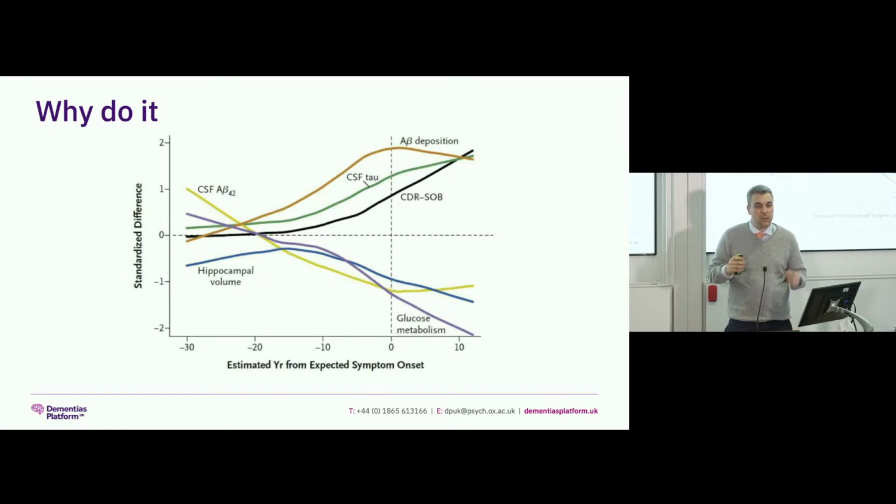You start to see the accumulation of these amyloid plaques in the brain. That's the orange line. It happens at about that stage. Then about 10 to 15 years before first symptoms, you start to see a change in the green line, which is the tau protein that Masood spoke about. That's the one that is really toxic to the proteins. So that happens about 10 years before first symptoms, and about 5 years before you get any symptoms, if you bring somebody into an MRI scanner or one of these glucose scanners, you start to see that the tissue of the brain is starting to shrink. So that is the dark blue line, the hippocampal volume.